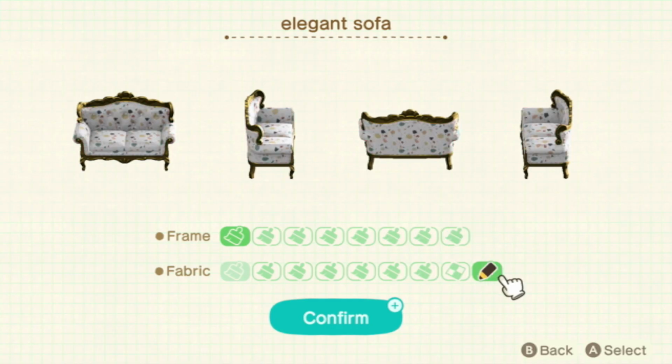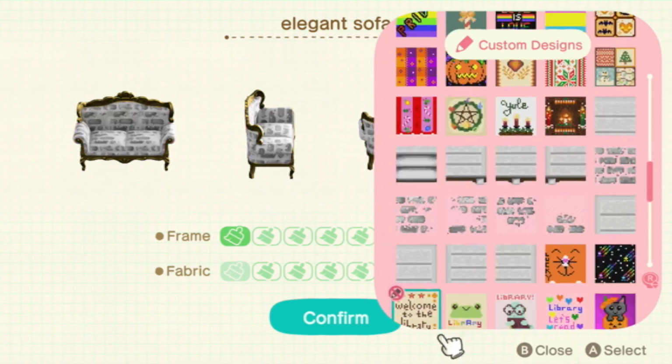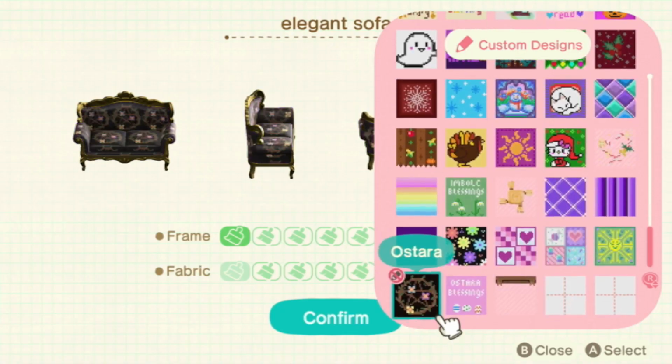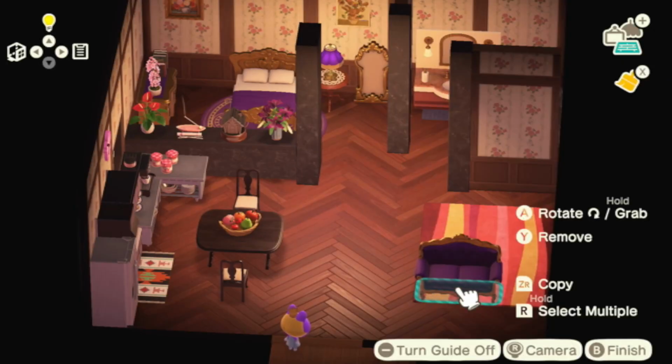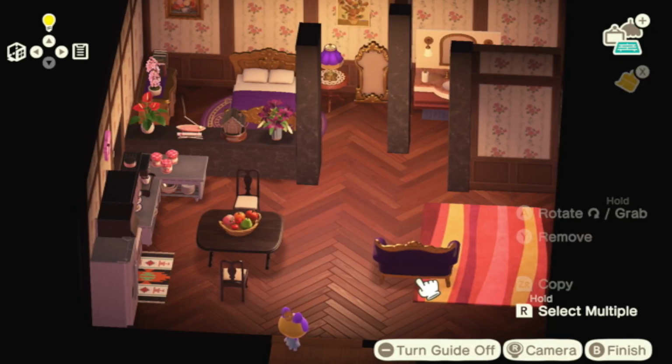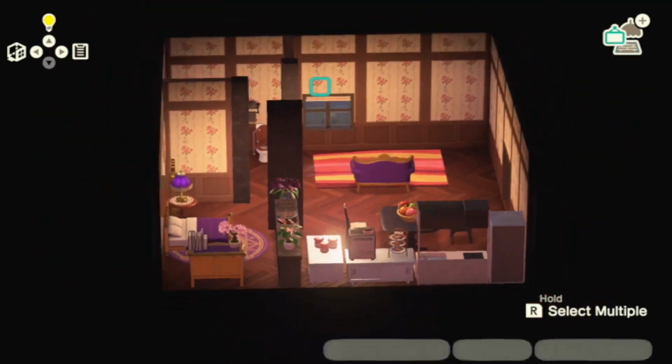Electrical sockets. You know what? We're totally gonna do purple for her couch too. I feel like she would totally have purple everything for her. Yeah, for her couches and her bedroom. There we go. So purple and gold couch. Heck yeah, like this. And then we'll do the elegant console table. Oh wait, I gotta put up the TV.